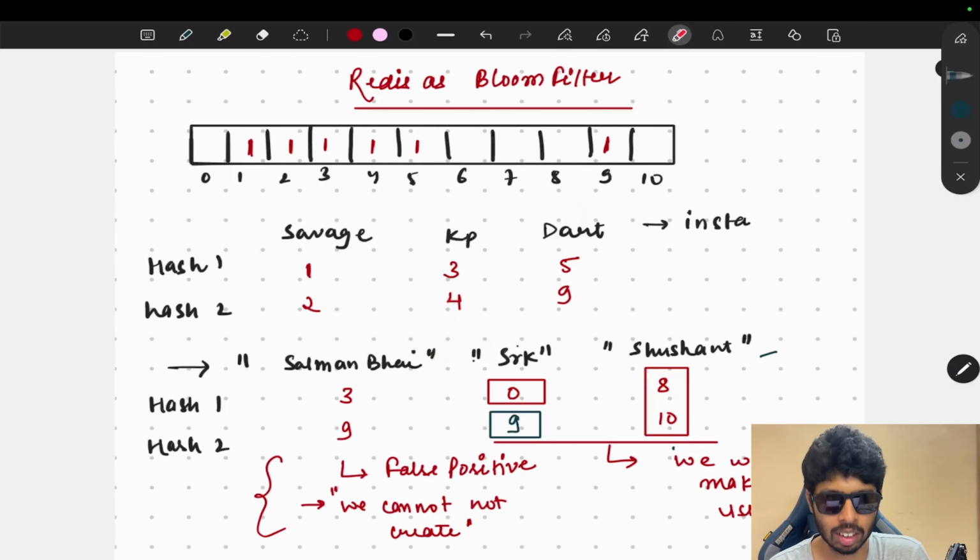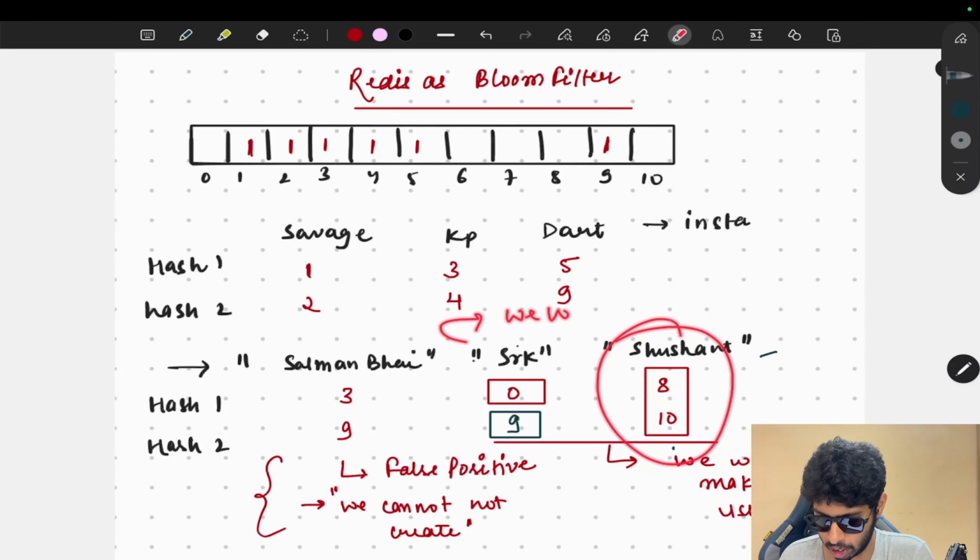So one of the hashes is saying that this value does not exist. This is a case where we can say for sure that this username does not exist in our database, in Redis or in our bloom filter, because one of the hashes is empty. We can just make this user. So SRK we will consider.